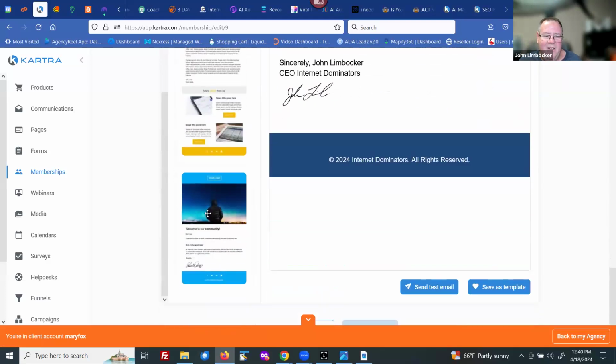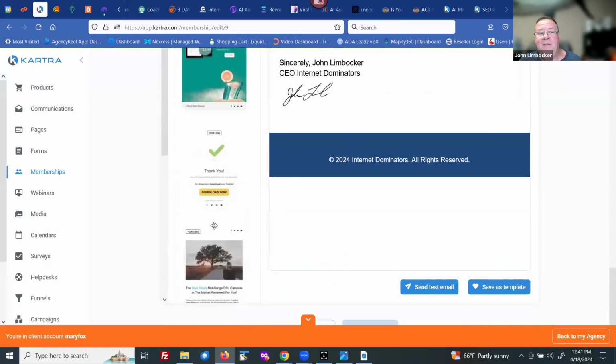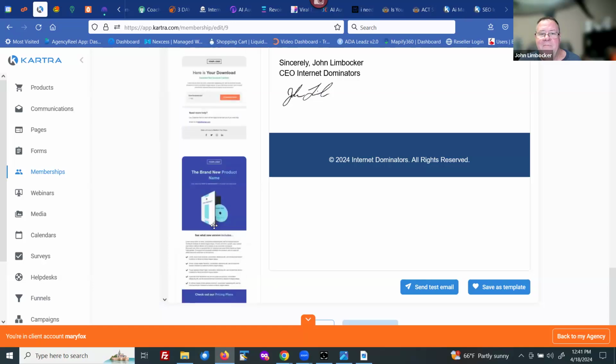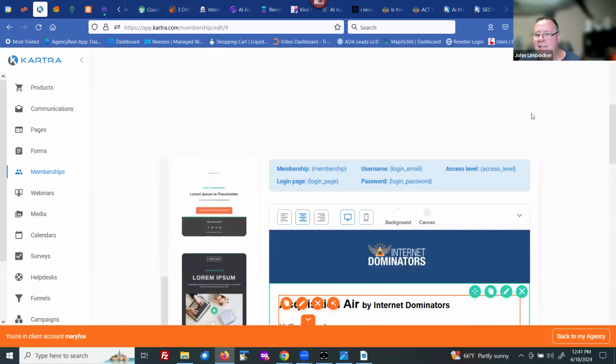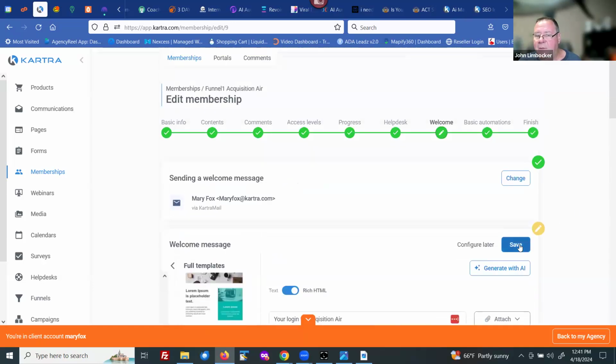Oh, it was this one. I actually used this template. See, it's got the footer, the header, the signature. I just slid that in, changed the color, got rid of the image, and just saved it as my own template. So pretty cool stuff here.